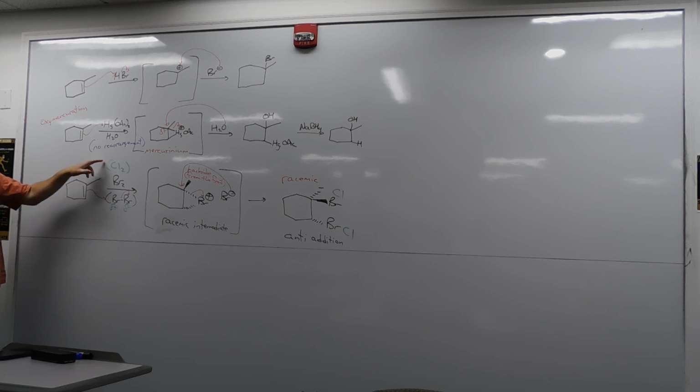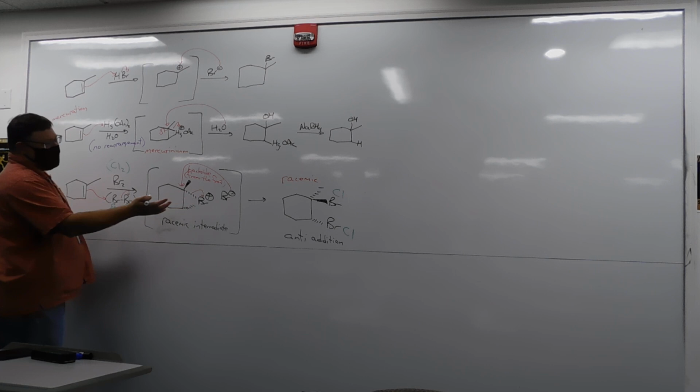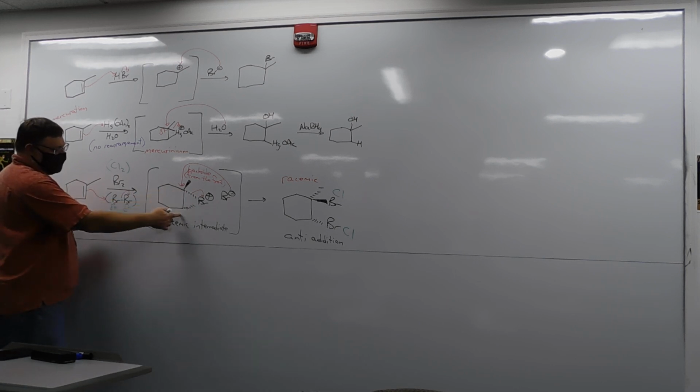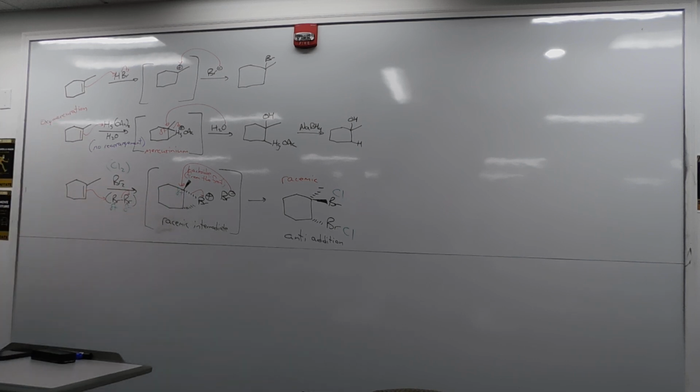So if it's X2, Cl2, or Br2, it will be anti-addition. The weird thing here is that the same thing is true here. The Br, it doesn't really matter which carbon you hit here. We'll see a reaction in a minute where it does. The nucleophile is going to hit the carbon that would be the better cation. That is, the more partial positive atom gets attacked.